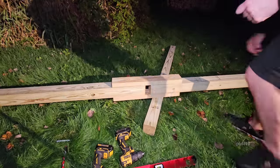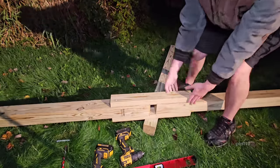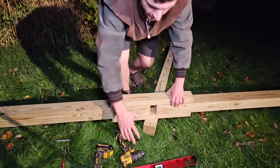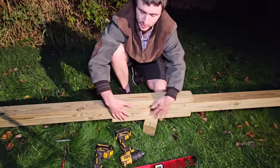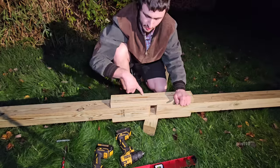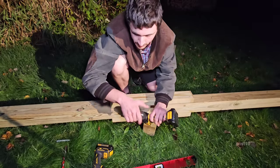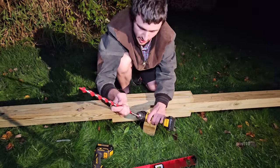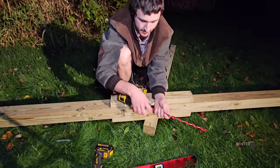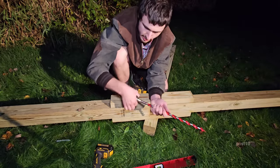All right, everyone, time to drill some holes. It's held together with screws because I just used a level, made sure this was perfectly straight, and now the holes will go all the way through. We'll put the bolts in and then pull the screws back out that are just temporarily holding it. Hopefully we don't have too many issues with this big drill bit, like the drill not being powerful enough to run it. That was my only concern.